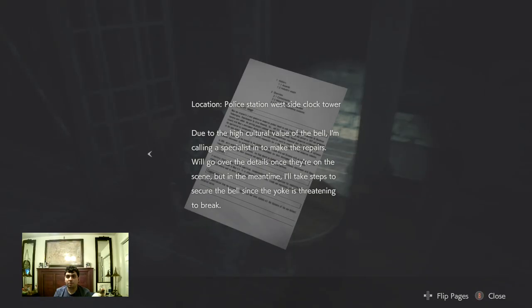Repair plan. Location: Police Station West Side Clock Tower. Due to the high cultural value of the bell, I'm calling a specialist in to make the repairs. We'll go over the details once they're on the scene, but in the meantime, I'll take steps to secure the bell since the yoke is threatening to break.